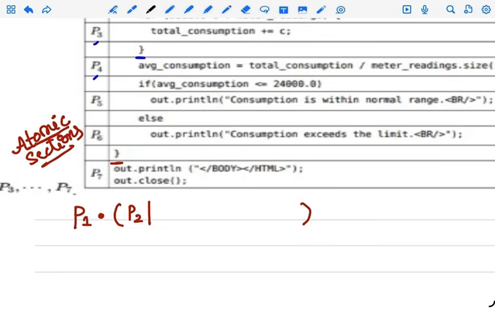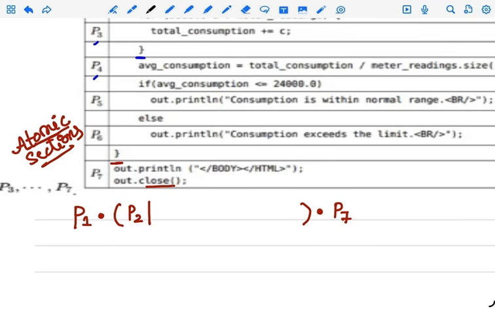Before P6 we will write it there. After this output, the close means this is the end. Before the brace and P7, we want to write else.